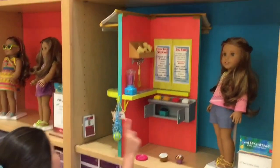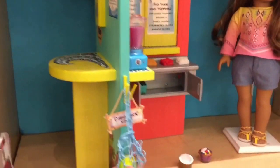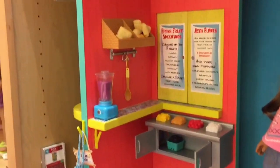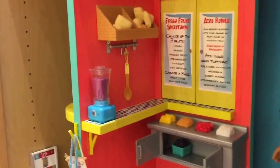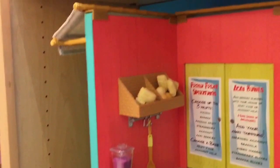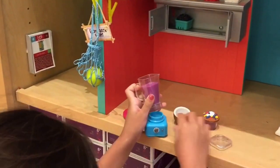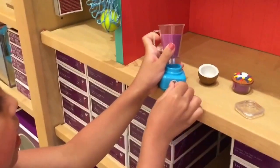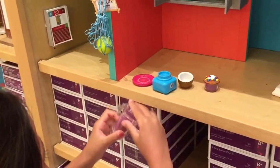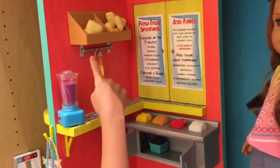We have another one — it's Leah's Root Stand. If you see in the corner, there's a little shop menu with the parrot and a toucan. And then there's a little beach ball — wait, that's the coconut. The coconut basket, like a fruit basket. And then here are these little plates that come apart, like a shell. They have fruits — fresh fruits. A coconut. And then a blender. The blender is really cool — let me show you up close. This opens, this comes out. It almost looks like mommy's blender. This moves for real and makes a clicking sound. This does not come out, but it's really cool — you can actually pretend to blend things. But there's stuff up there I really can't see.